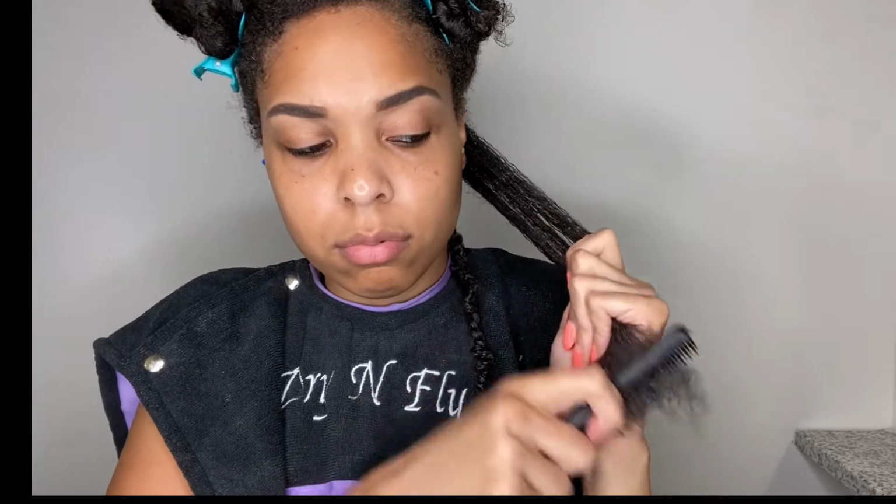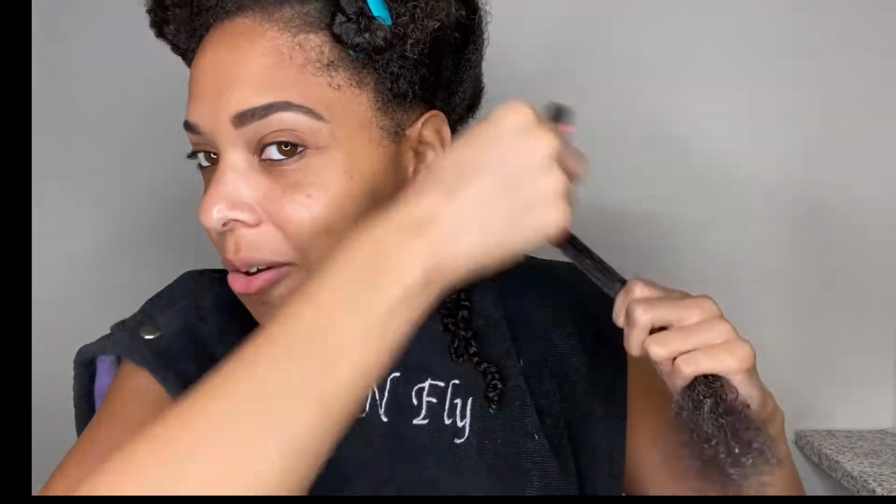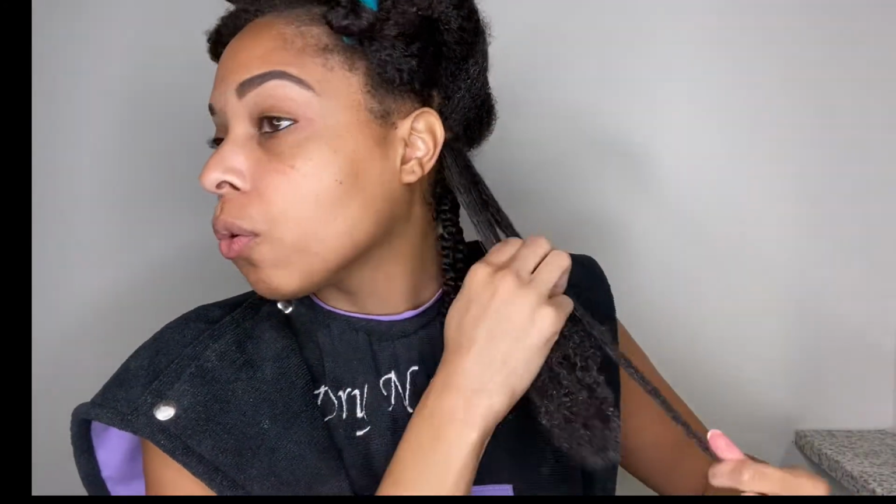Oh, that part was tangled. And yes, I did, y'all, I detangled. What is going on here? I detangled before I sat down. I detangled in my deep conditioner. I have really tight curls in the back. Very tight curls. So sometimes it's not even tangled. It's just, well, is that considered tangled? If the curls just wrapped around? I don't know. But just remember, when you're twisting, you want to make sure that they're tight.